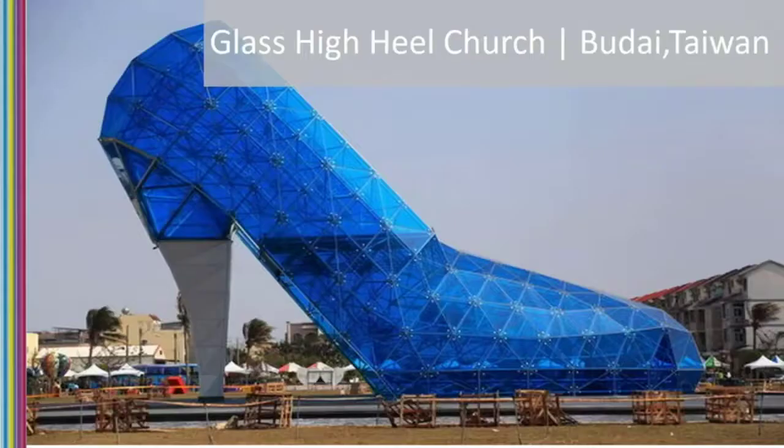And here is our church. So Vanceva can highlight as well very special buildings. This is called the High Heel Church in Taiwan, and it opened in 2016. Vanceva Sapphire was selected to create the bright blue tinted glass for the facade of 17 meters high. In total, 320 pieces of triangular shaped glass have been used. And it's an attractive spot for wedding photo shoots and special ceremonies, but no regular church services are held in this church, if anyone should wonder.